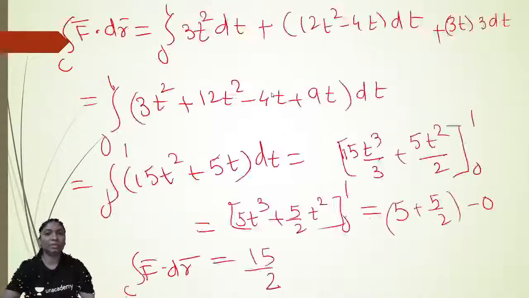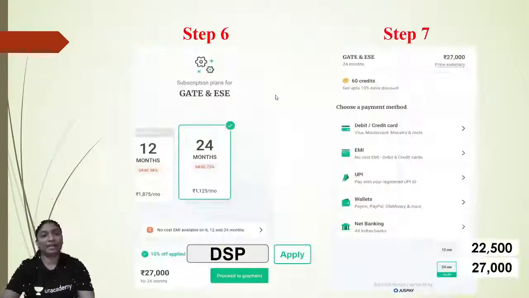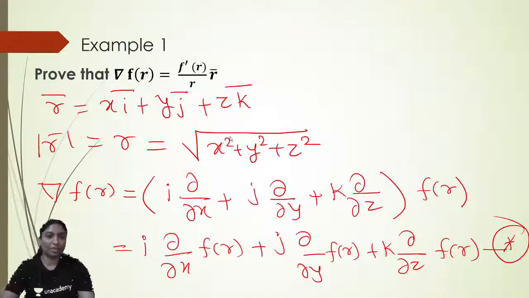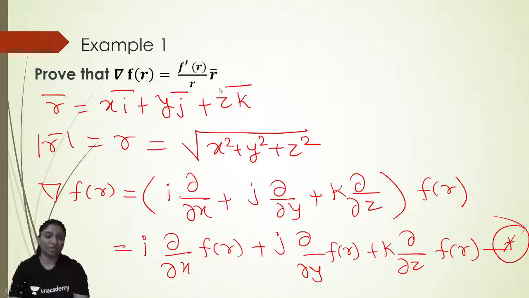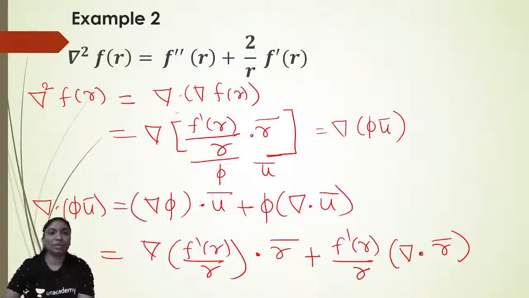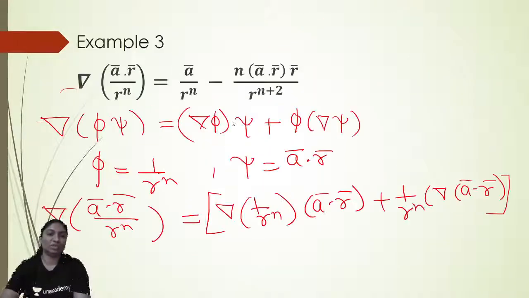So let's take a quick review of what we did in this lecture. Here vector identities, very important vector identities. Properties of del, we have seen how to elaborate these properties. This main property, del of f of r is given, then how to evaluate the other identities with the help of del of f of r. Now this is also the main del square of f of r, how to evaluate this. These two formulas are very important to use and to solve any identity depending upon del of f of r.